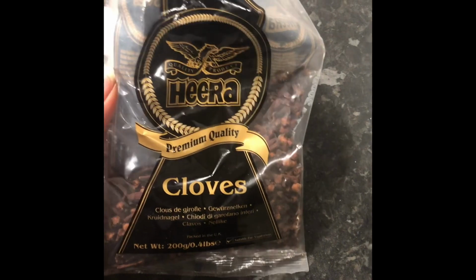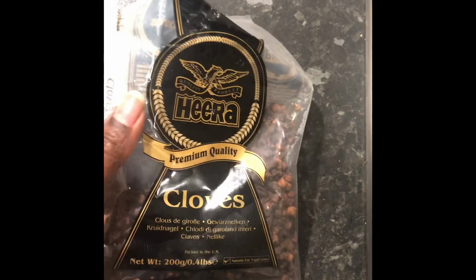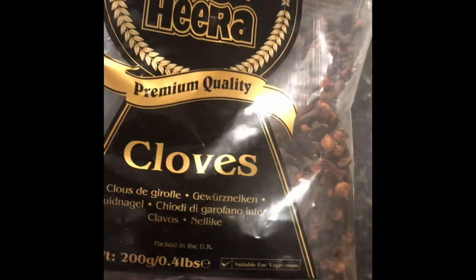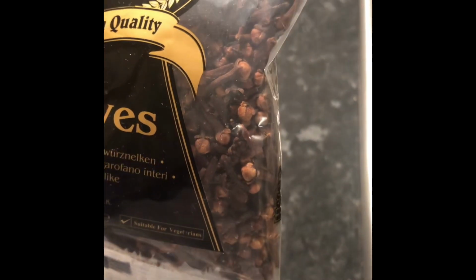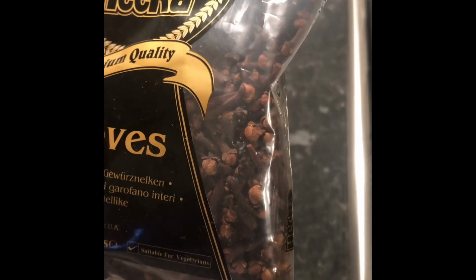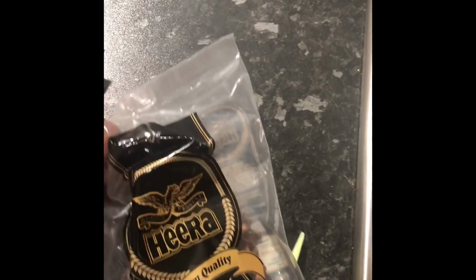Our first ingredient, we're going to use cloves. Cloves I've talked about before. They are amazing for hair growth and they can stimulate scalp circulation. They also have antibacterial and anti-fungal properties, and therefore they can help to keep the scalp clean, and that creates a nice, clean and healthy environment for hair to grow. They also have a chemical which can help stimulate hair growth, and therefore your hair will start to grow longer and thicker and fuller. So if you've been on a plateau, this is something that you might want to try.